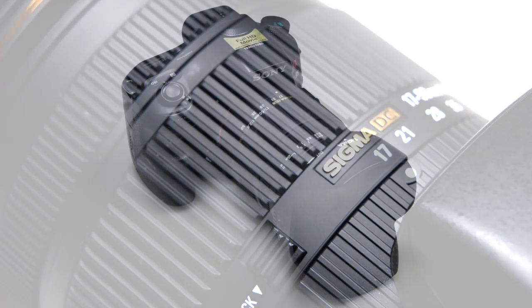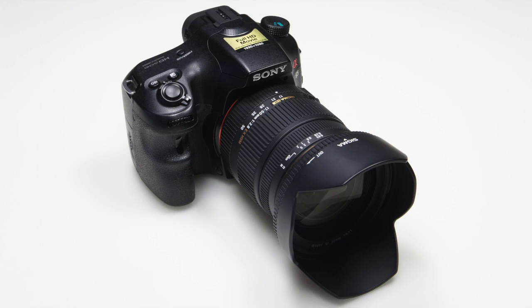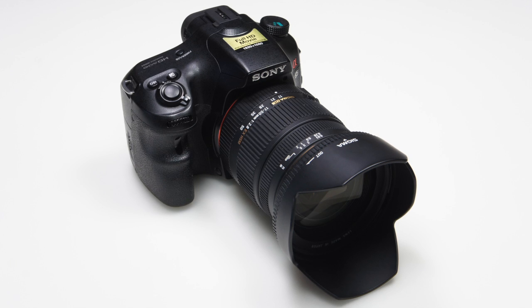Because of the focal length 17-50mm, this lens is pretty much an all-around lens. 17mm is wide enough, and also 50mm should give you enough zoom. And because of the constant f2.8, this lens is great for low light. You can get a nice fast shutter speed while in low light. And you can also get a very nice shallow depth of field at f2.8 as well.